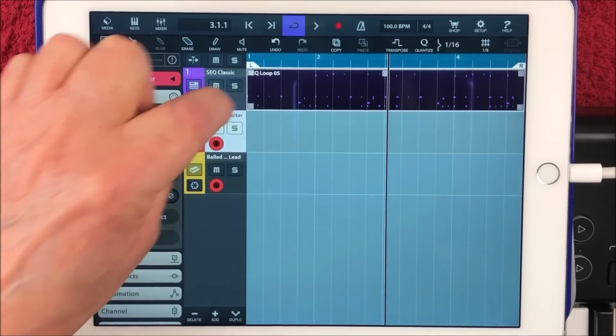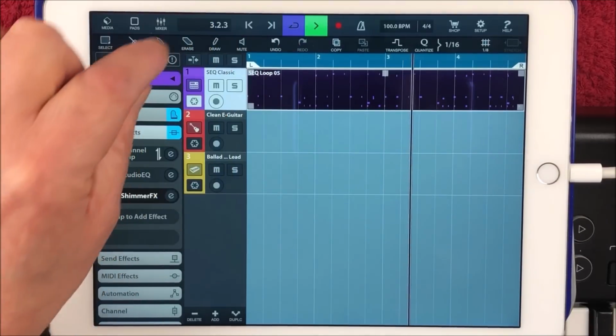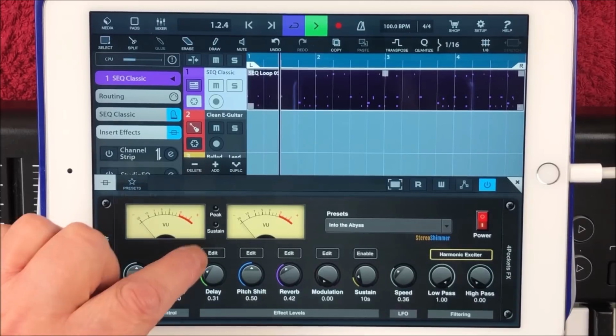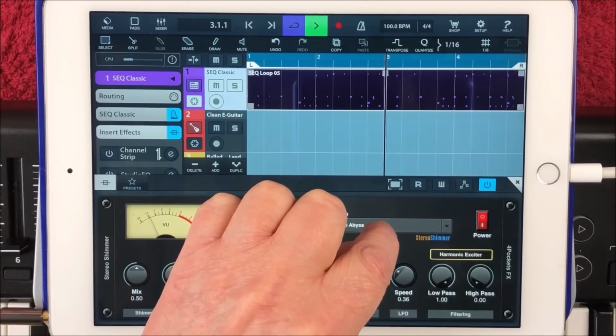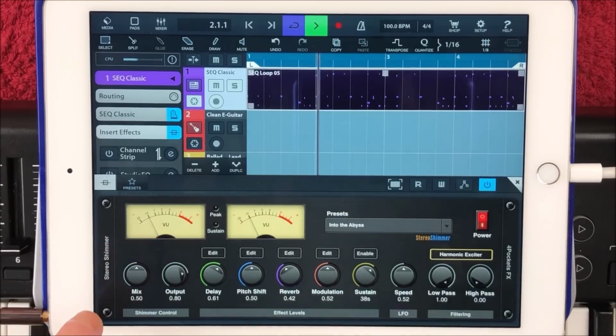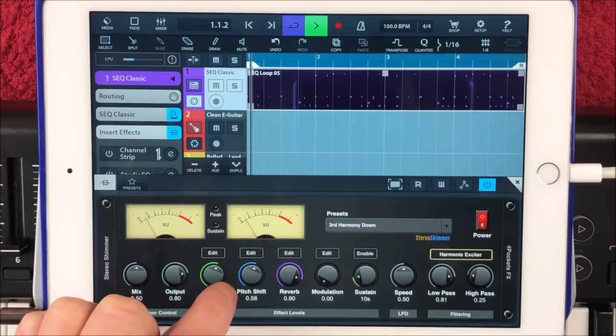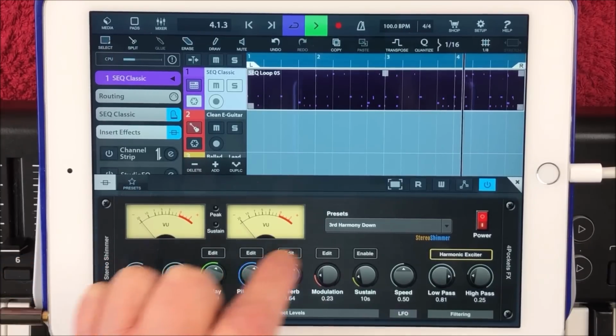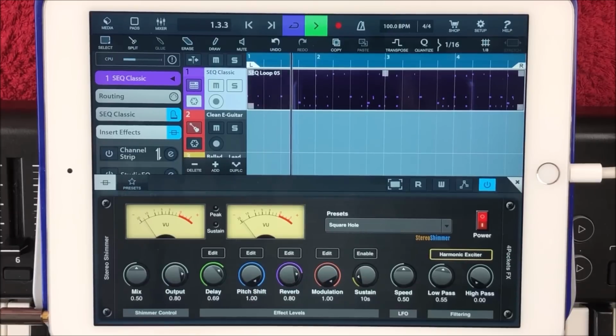Okay, and a quick look at the setting I had on the drums before we go. What I've done is I've customized this one a little bit because we don't want long, well, we might want long reverb tails and things. Very cool.